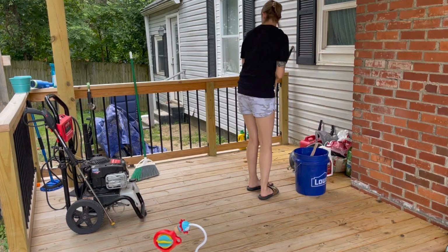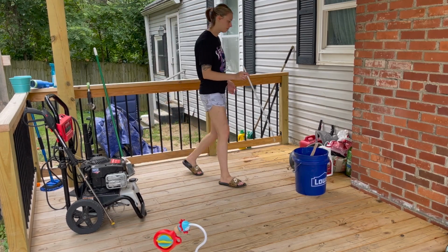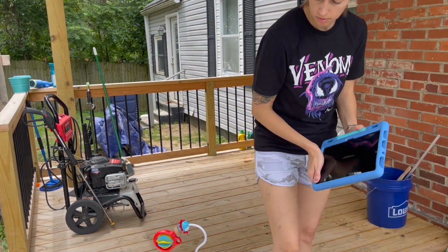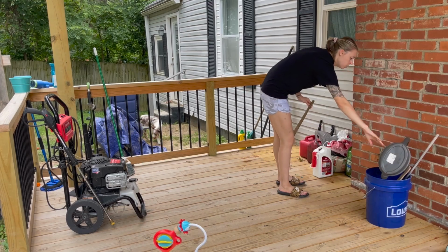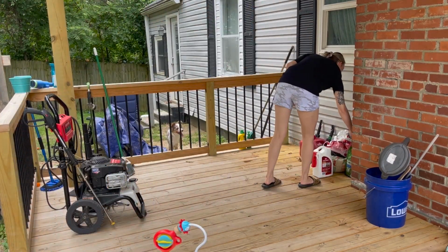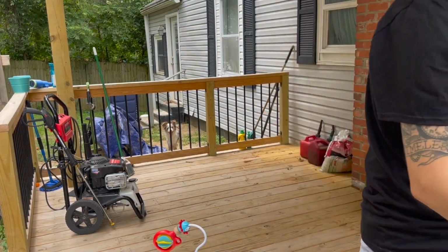But we do plan on having a yard sale next month, I think it is. So I do plan on going downstairs to clean out the basement, get it organized, and put a whole pile together for the yard sale, which is probably going to be like everything down there, honestly. And then what we don't sell, we always donate. So I'm super excited about that.